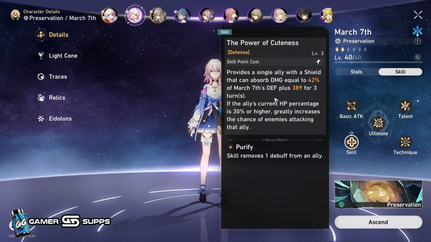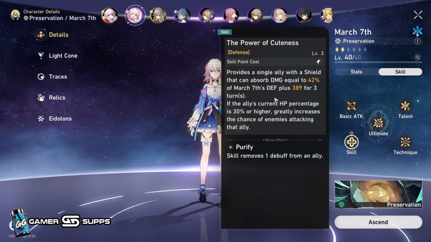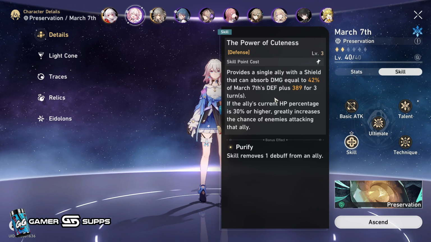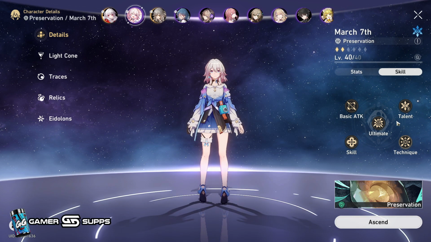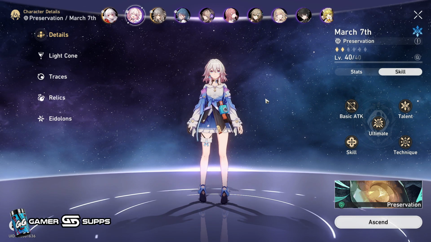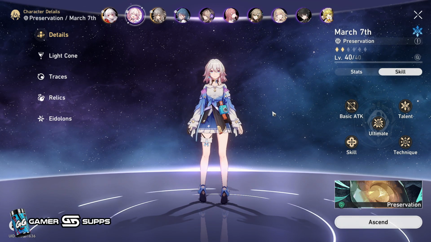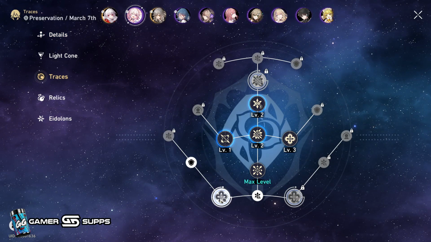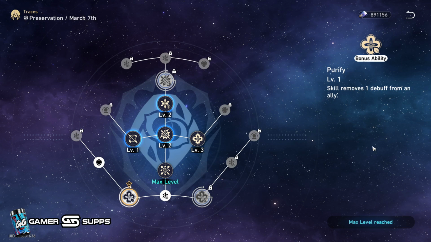If the ally's current HP percentage is 30% or greater, greatly increases the chance of enemies attacking that ally. So then you can push them over to Clara, and then Clara can go ahead and counter and do Clara things. And it's really, really, really good. And the other thing that makes it insanely good is this first trait right here.